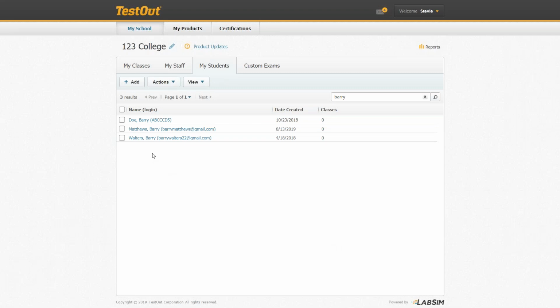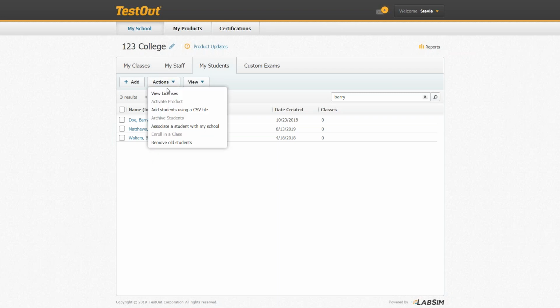All right. So we talked about the setup as far as the students go. You can use a CSV file to import a list of students or go ahead and set them up individually. So that's the first step that needs to happen in the process, is that students do need to be set up initially.